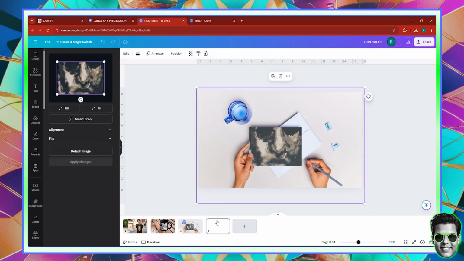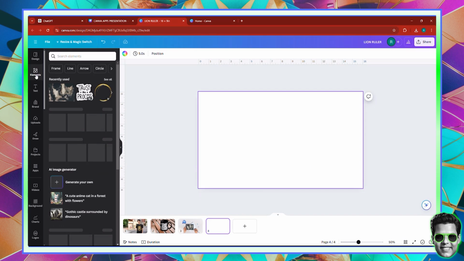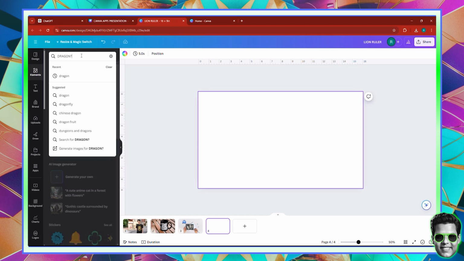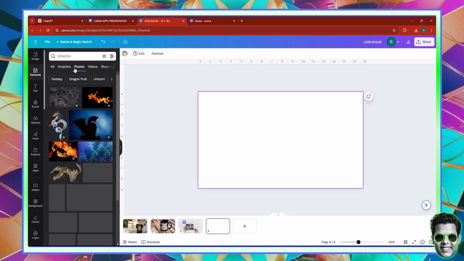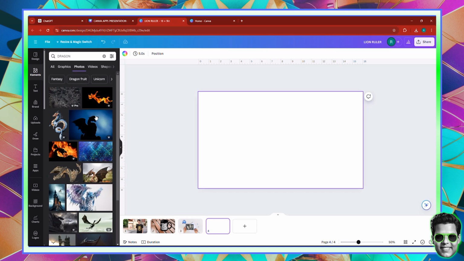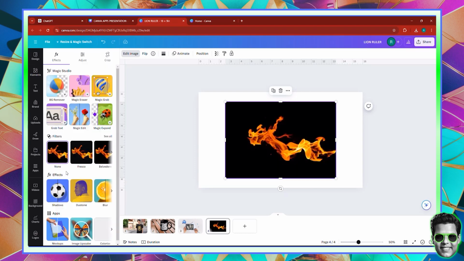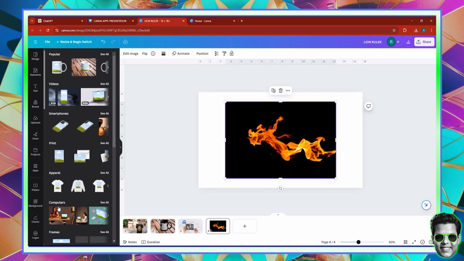Now, as far as the video type mockups, you can come over here to Elements, and with video type mockups, you can only use images. But let's say, for instance, you go look for a dragon. Let's just look for a dragon. Hopefully, we can find some interesting pictures of dragons. Now, let's say that maybe you like this one. You could click it, and then come over here to Edit Image, and you can use what we call the video mockups. So first of all, let me click on mockups right here, and there we go. We have mockups, and there's video mockups.